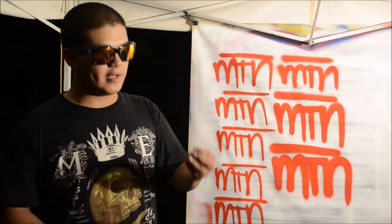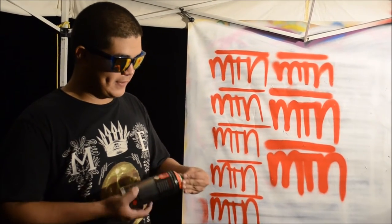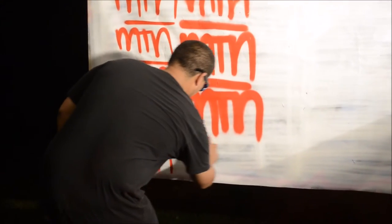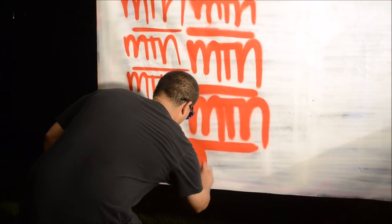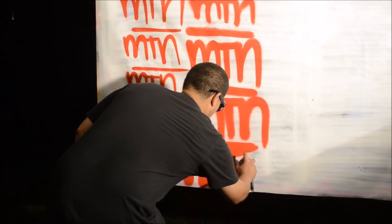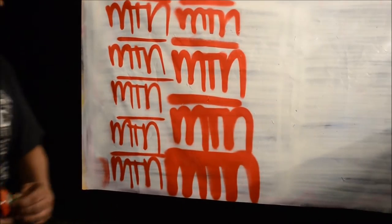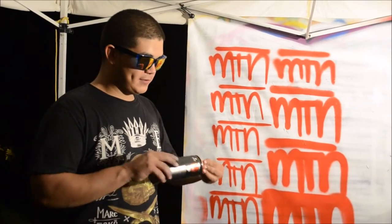The next cap we'll be testing on this can is the Montana Level 4 cap. Also a fat cap. Nice big cap. The next cap we'll be testing on this can is the black cap with the pink dot, which is supposed to be pretty similar to the regular pink dot.